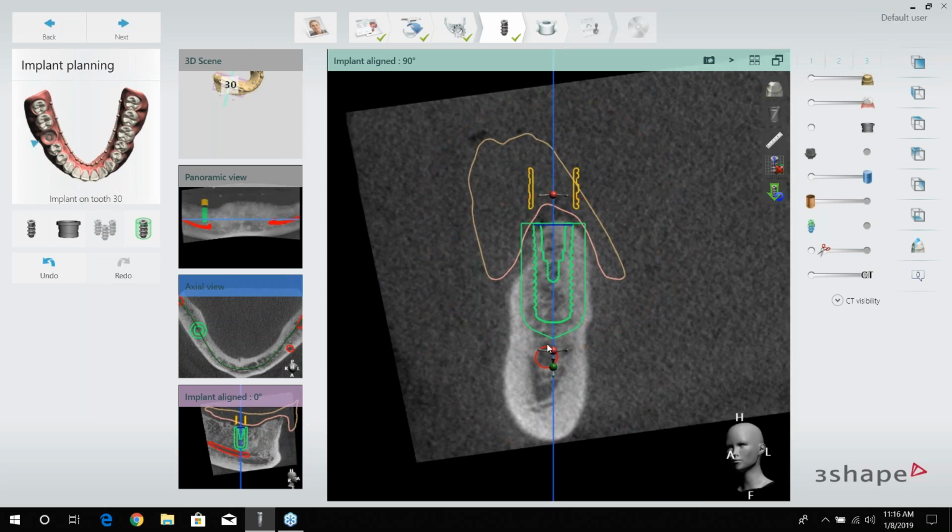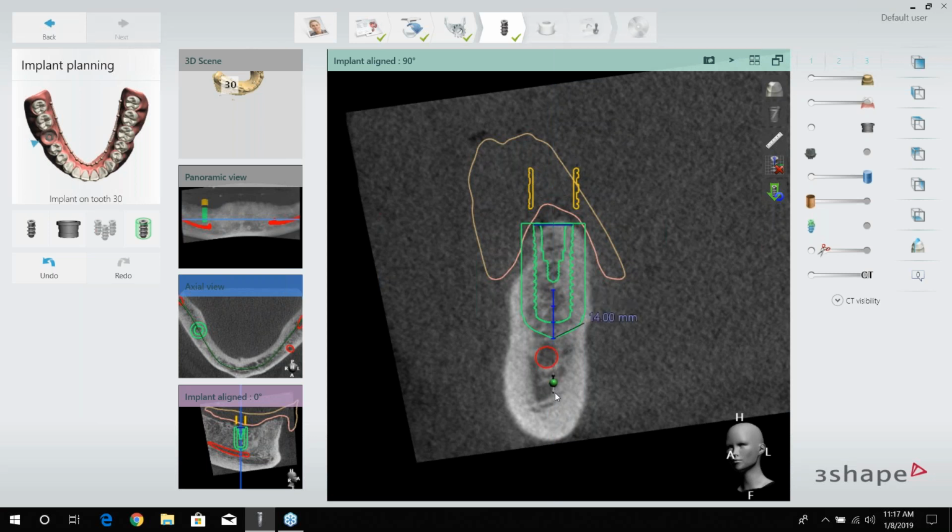Now in this slice, we can see our denture, and then the pink is our tissue. And this gold that you see is the sleeve. If the sleeve is intersecting tissue, which we'll be able to see a little bit better in the 3D view, it's going to be gold like this, and essentially you can't go forward with the guide if the sleeve's touching the tissue. You've got to either move the sleeve up or change to a different sleeve library.